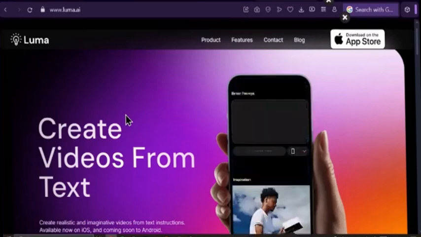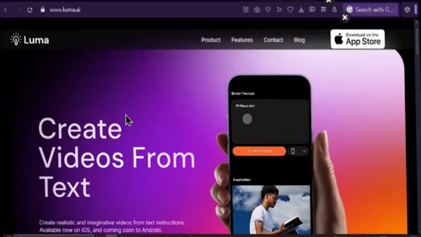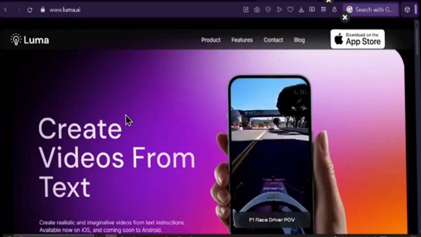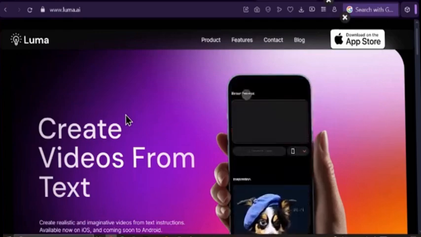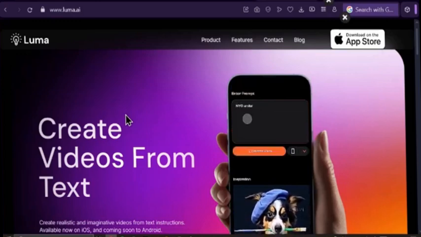and Captions AI. Now these are both video focused tools, but they solve completely different problems. You see, Luma AI is a generative world builder used to create cinematic footage from scratch, while Captions AI is a post-production studio designed to edit, subtitle and polish talking head videos for social media.